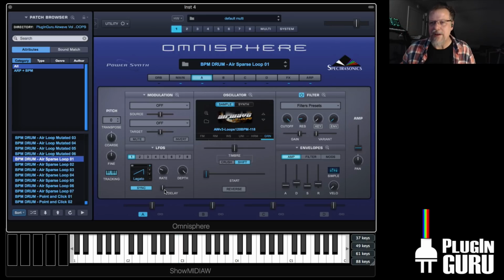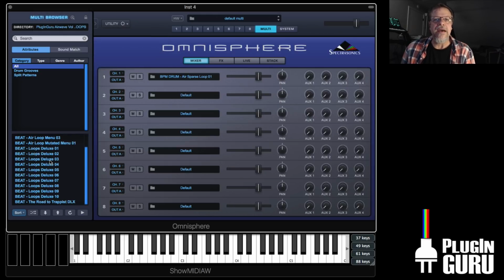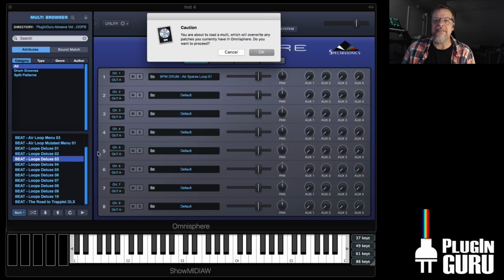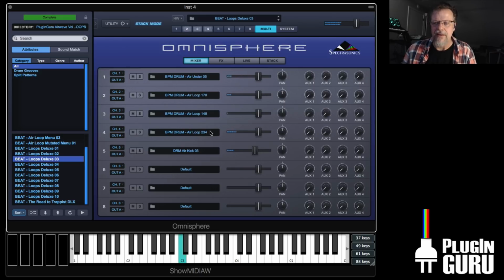There's all sorts of ways to play with these. So it's not just loops, period. It's loops in a way that you, again, have a lot of control over them. You can do some really cool things. There are multis in this library. They can get pretty CPU intense because they're loading up lots of loops at once to play. Let's see if this computer, while streaming and recording all this, will actually let me play this.